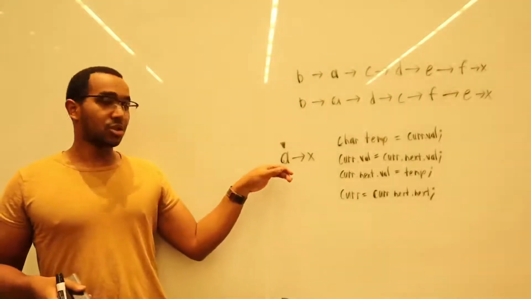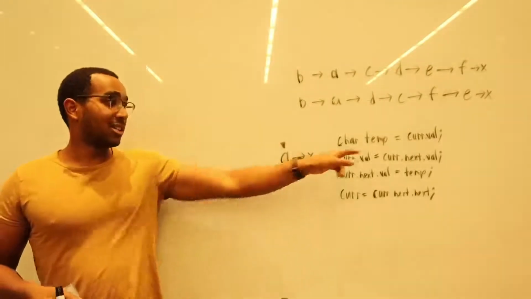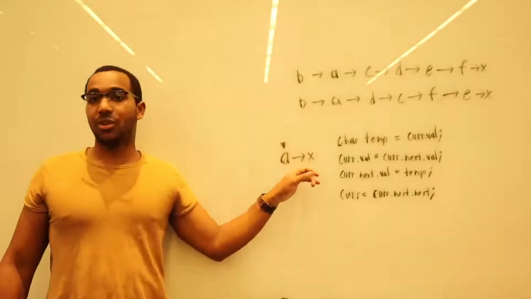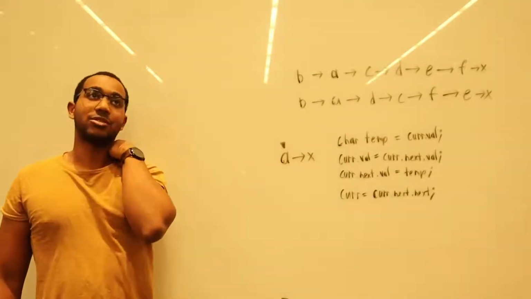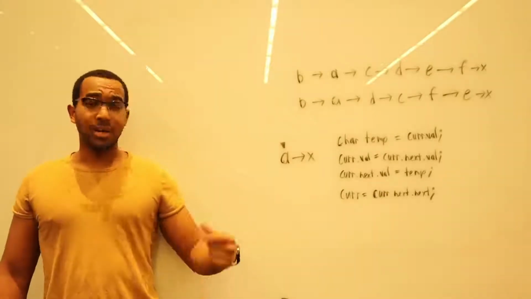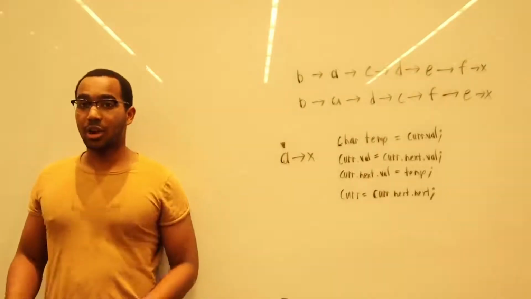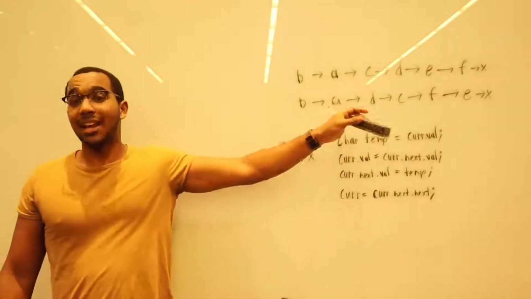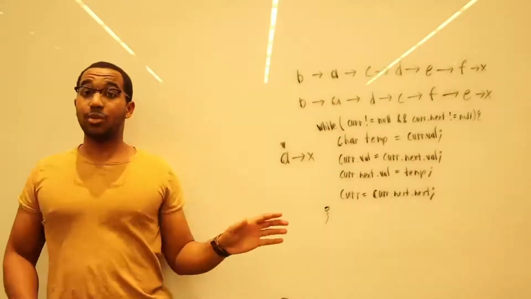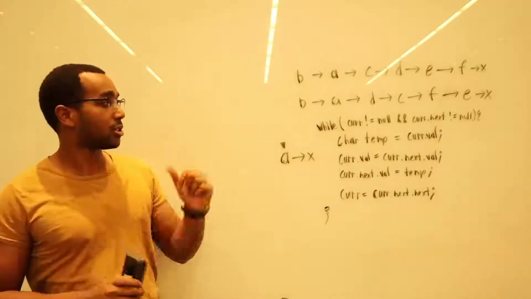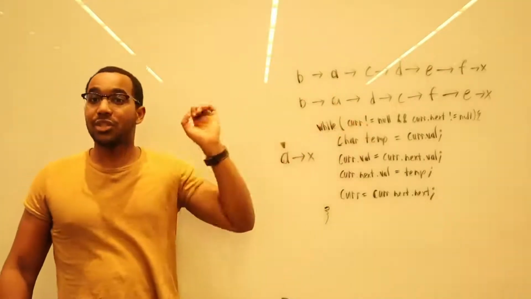Now, this is going to be a problem because we can't say cur.next and then access a value when this is a null reference. We can't access a null reference. So that means that we need to do a check of sorts. Well, we can actually enforce that in our iteration guard. We can say while cur is not null and the next is not null. This is something you can play with in linked list problems. This is a really important pattern I want you to notice. This while guard gives us guarantees.